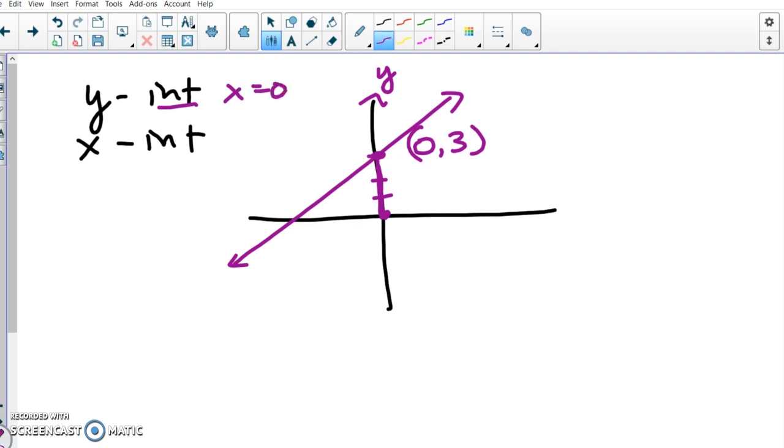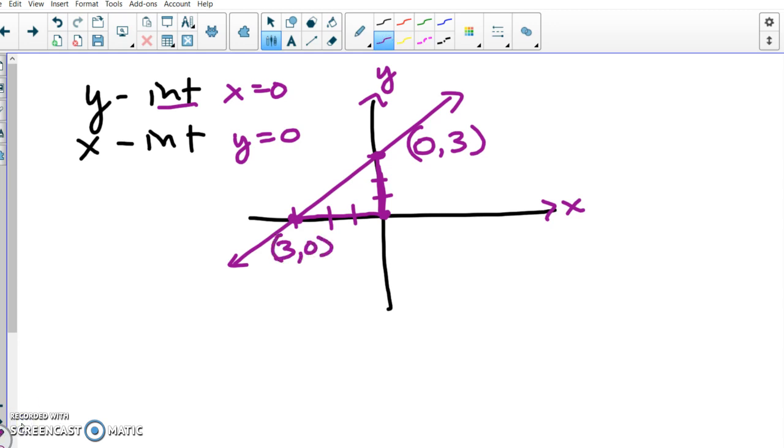We also talk about the x-intercept, and that's when y equals 0. We didn't go up or down. We went left or right to the point on the x-axis. We could also call that 3. So the x-intercept is when y equals 0. The y-intercept is when x equals 0. And this point below would be 3, 0.